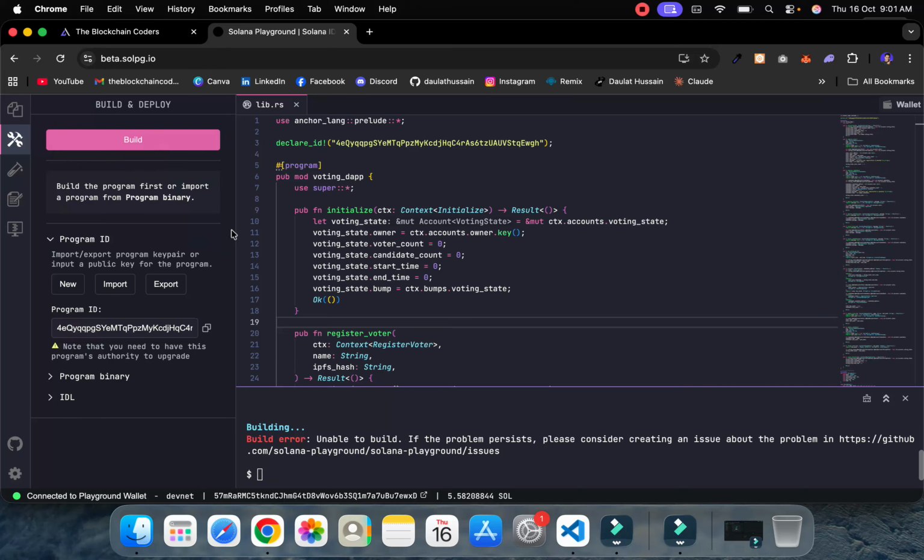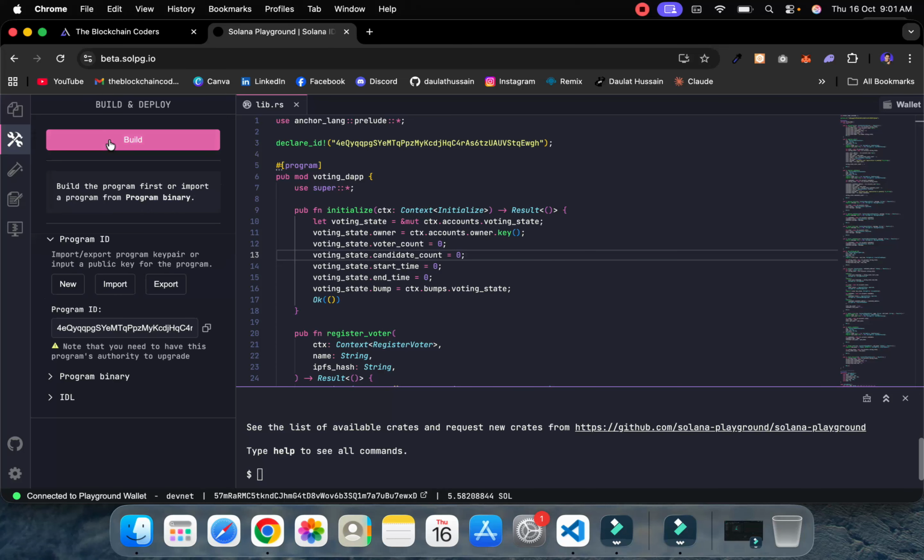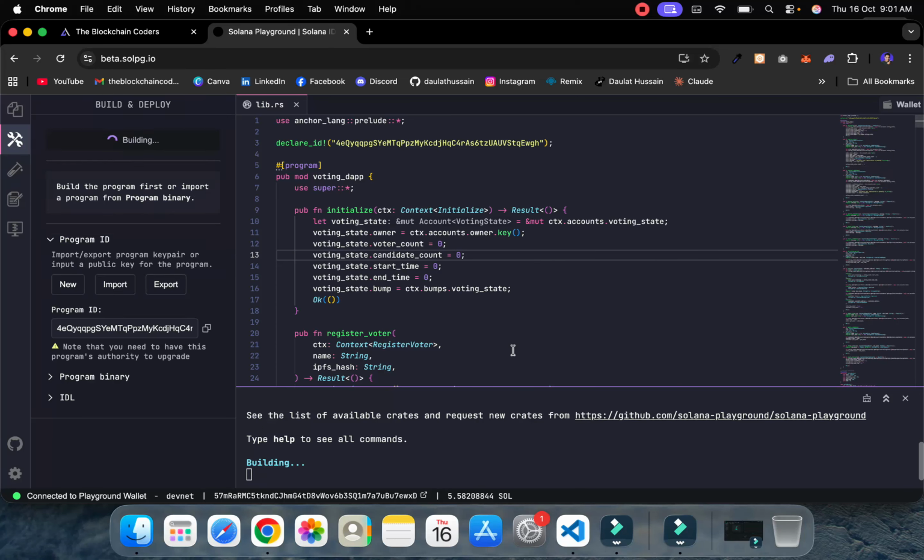So just wait. And finally, you can see that I'm getting this error because I made a lot of requests to the compiler. So whenever you get this error, all you have to do is simply give a quick reload and save it, and just give one more try. Click on this build, and it's going to recompile it. So this is a very natural behavior you will get when you try to interact with a compiler. Just give some time. Soon it will compile, and we're going to deploy the contract.